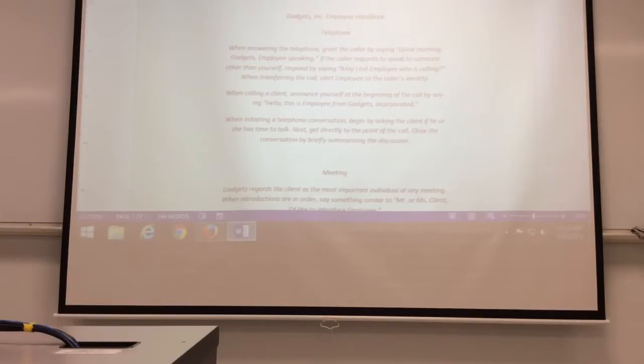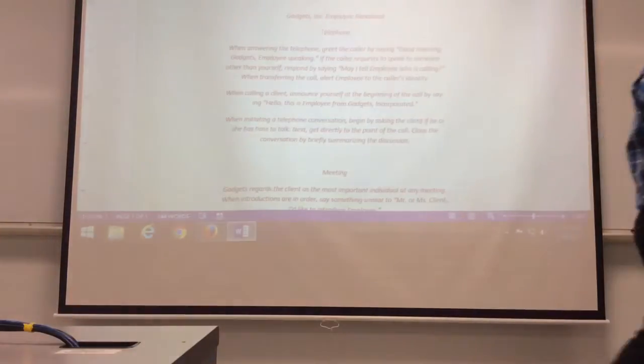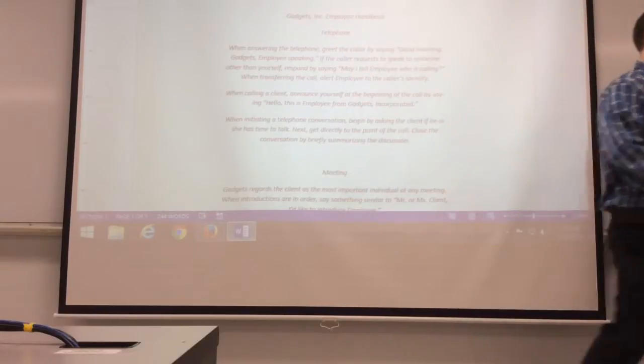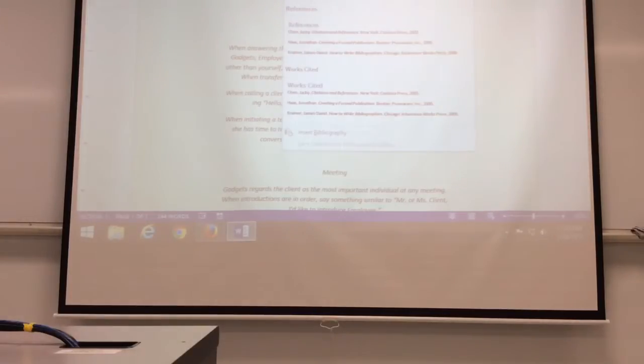So the next thing we're going to do is take our citations and create a works cited page. How many of you have done a research paper where you had to make a works cited page, and you had to type all that stuff over and over and over? Well, Word will make that for you once you've added your sources. So you add your sources in there, and we're still in the same spot, under References, Citations and Bibliography. Press the down arrow on Bibliography, and at the very bottom it says Works Cited.